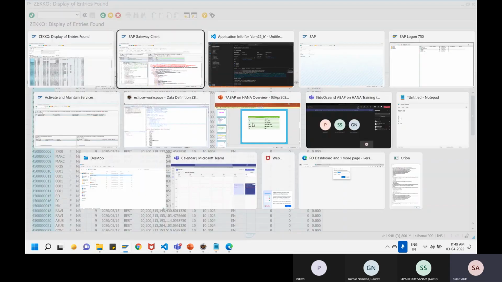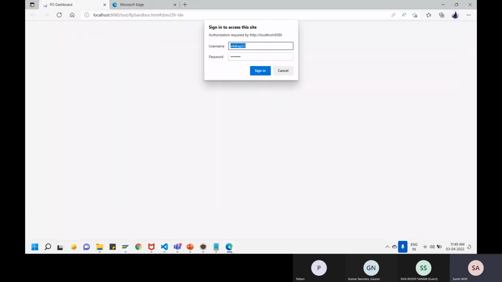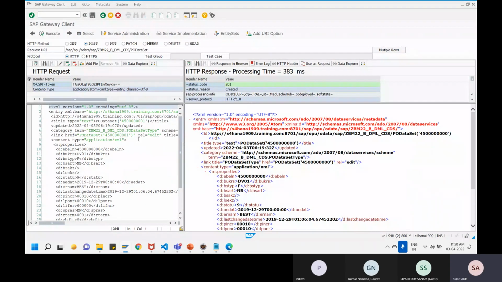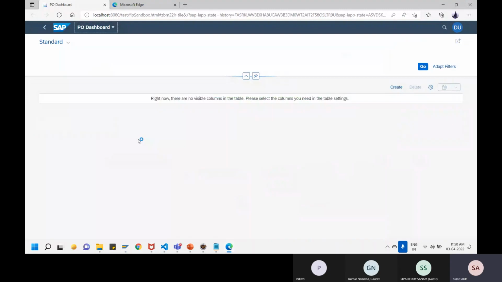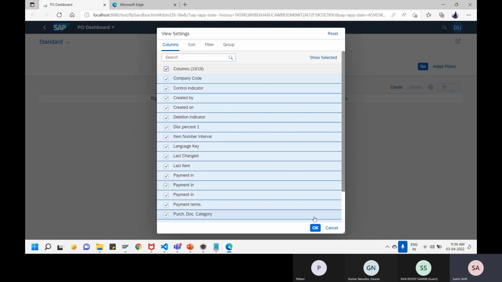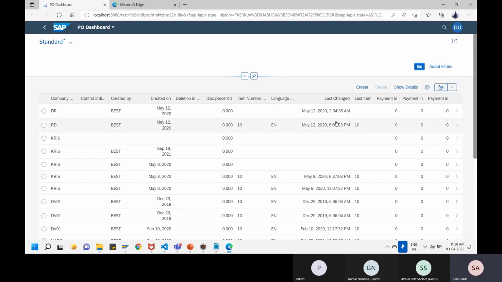Okay, so the CDS view, which was just query and read enabled, is now create, update, delete enabled. One more thing that you would find in this application: earlier when we came, the create and delete buttons were not there. The moment you enable create, update, delete, it's the service metadata which is building this application, and that is why the create and delete buttons also started appearing. And they are also in a working mode.